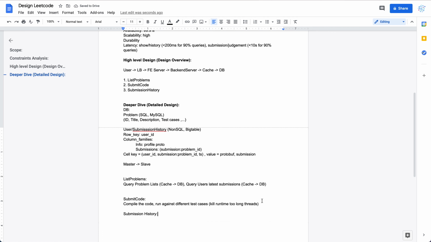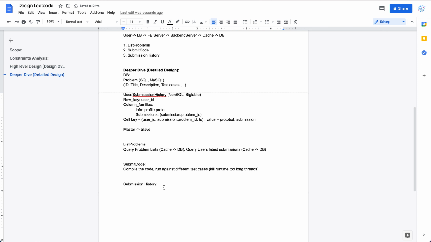So the submission history is based on the user ID and the problem ID, and we are going to get all of the cells there, and then the submissions there. So it is going to be quite straightforward, and this part is also cacheable.